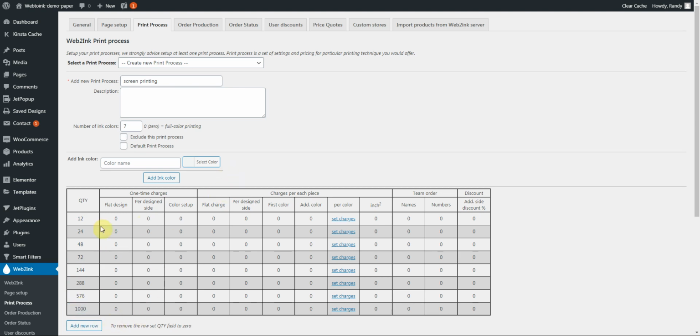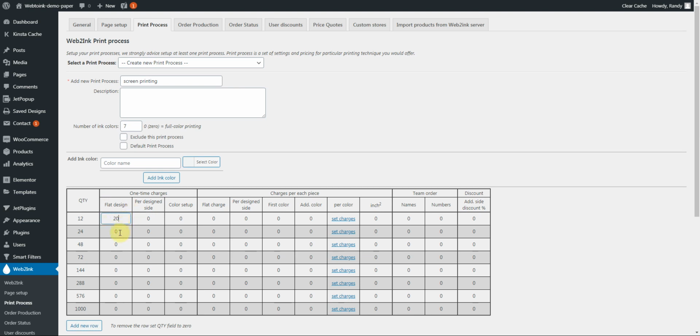So once you have your quantity set, this first section of 3 columns is going to be one-time charges. So flat design, this is going to be if you have a flat rate charge that is incurred on all your orders, say a $10 design charge or a $20 design charge. You could put that in here.